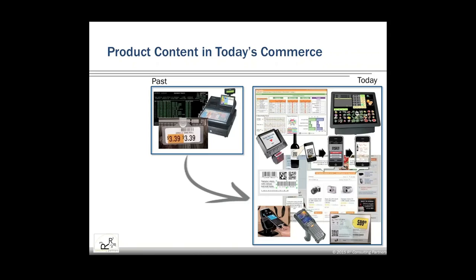What classifies as product content and product data has expanded well beyond what most item master and core merchandising systems were designed to handle. Item masters and core merchandising systems historically supplied basic product information to point of sale and operational systems, but they didn't really address the added product data and product content needs of e-commerce. PIMs were originally focused on addressing those e-commerce needs. However, the role of a PIM continues to grow as PIM solutions are now leveraged across the enterprise to supply a universal view of all product data.